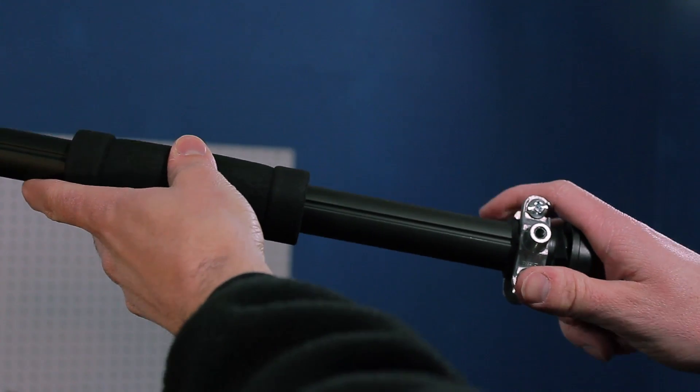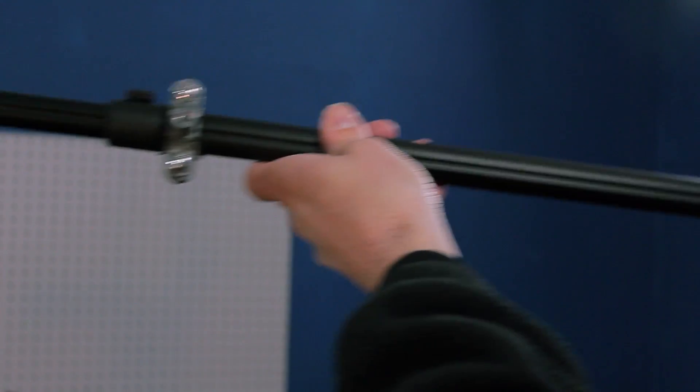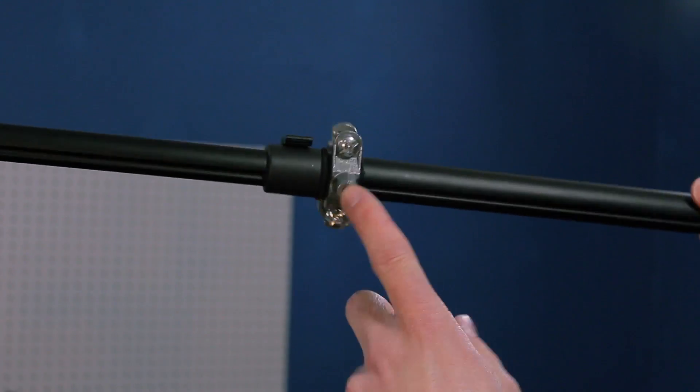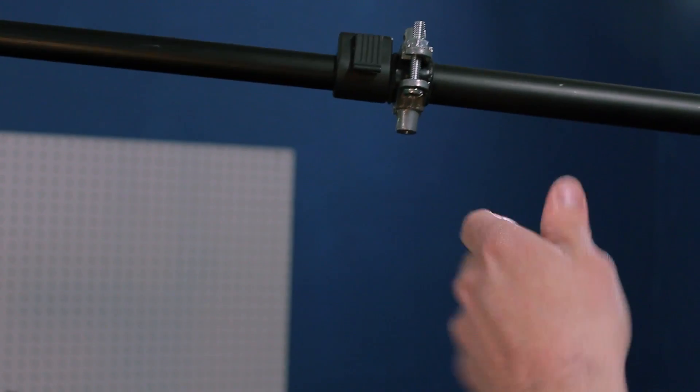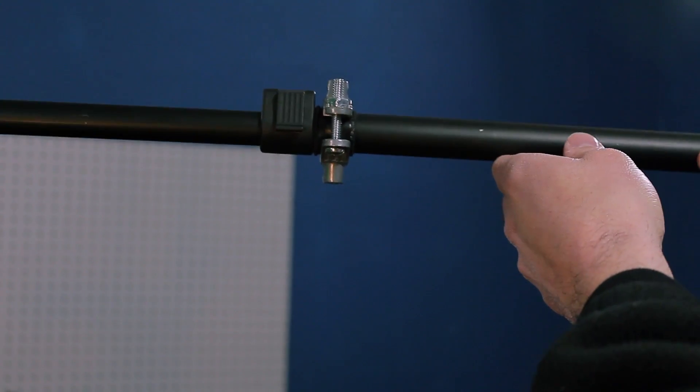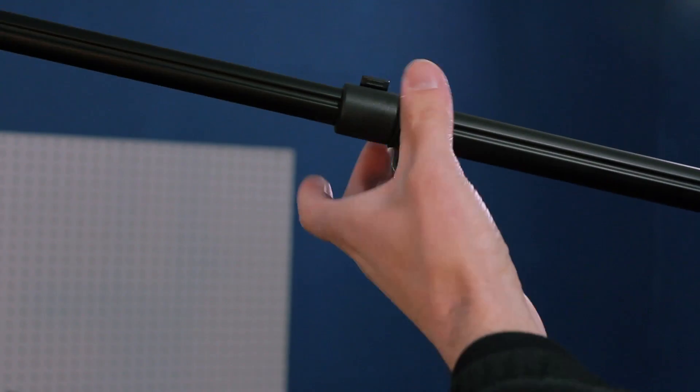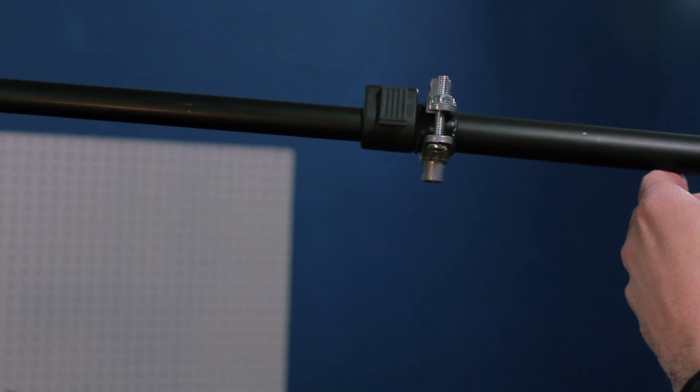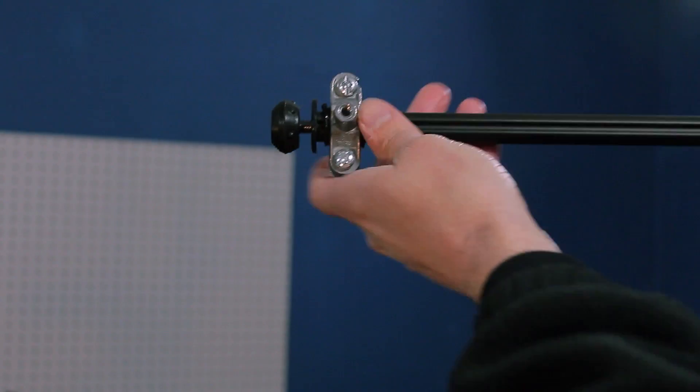Now, do the exact same thing to the other monopod, except at the center point, what you're going to do is take two of your ground clamps and you're going to actually bolt them together back to back using a couple of your nuts, as you can see right here. It's going to have this side and this side, and they're going to be sticking out this side. Then follow the groove once again.